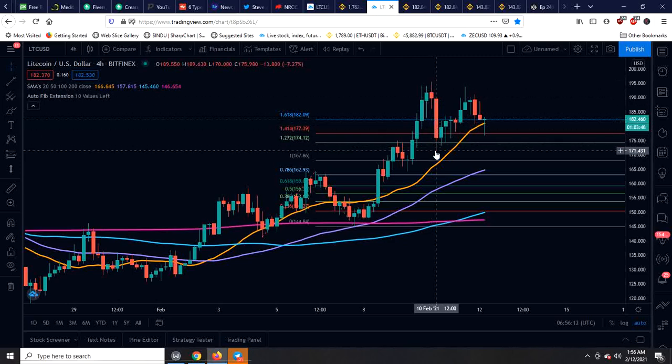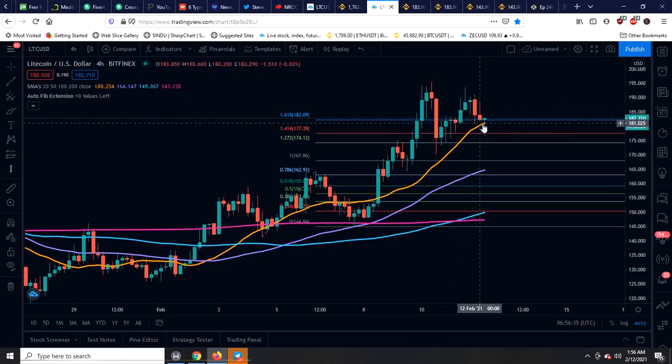Then, of course, we came down, but notice again we stayed above our 1 Fibonacci, that 168 we talked about. So important, but also we spiked up and formed a nice support even above the 174 level, which is right here, 1.272. So nice. Again, we formed a resistance here at 182, spiked down to the lower level, 177, and then right up through there again. So, but more importantly, guys, here's this 20-day moving average at the 181. But notice how we held the 177 again, snapped all the way back. This is happening right now when we're talking today, guys.